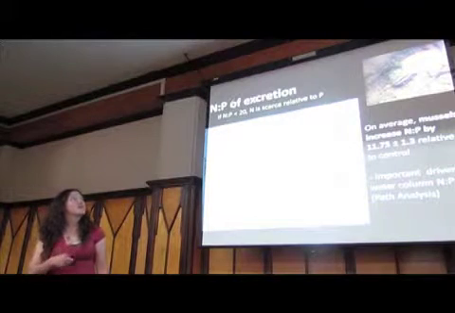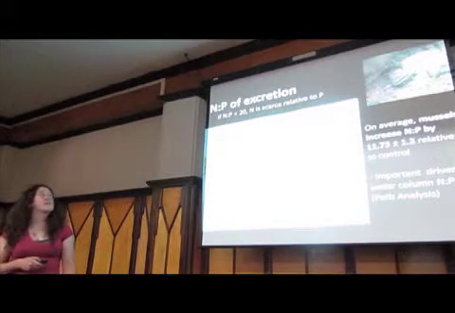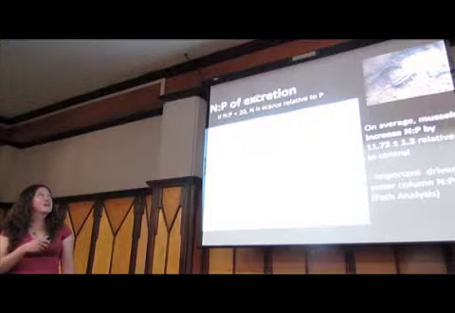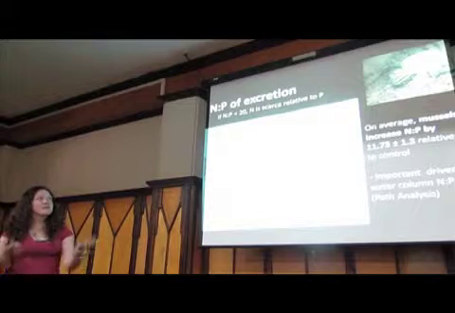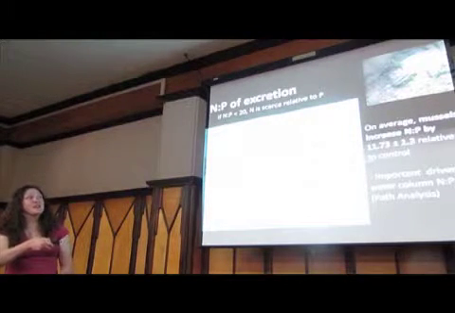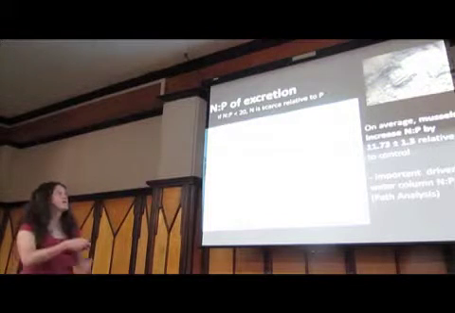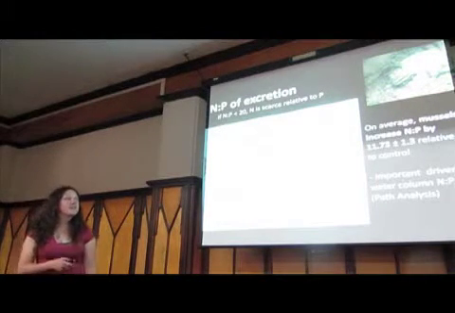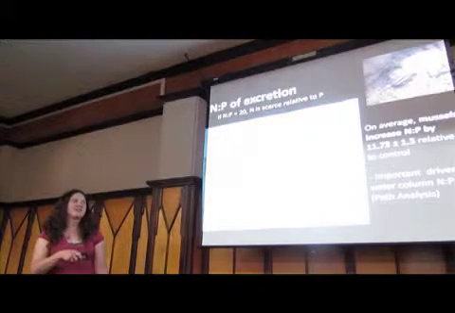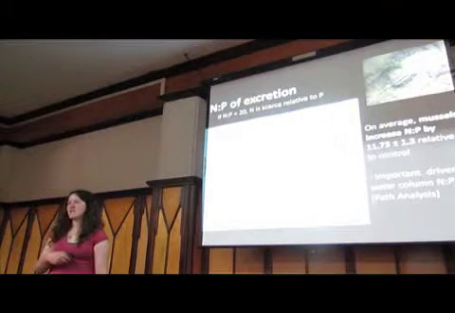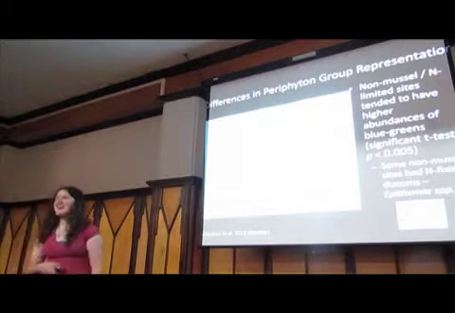So the N to P of excretion of mussels on average is 11.7. And if you have an N to P less than 20, so essentially they're increasing the N to P by 11.7. So they're making nitrogen way more available than what's in the background. If you want any more information about this, I also did a path analysis to look at this, but I don't know if you want to look at all that, so we'll just move on.